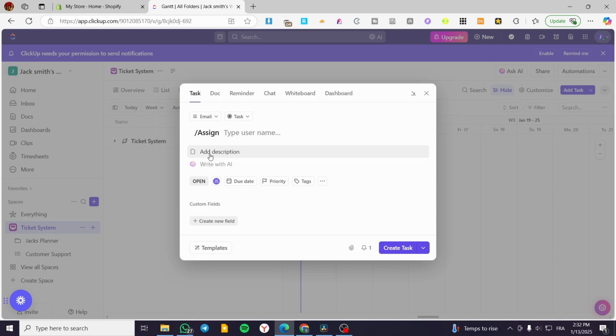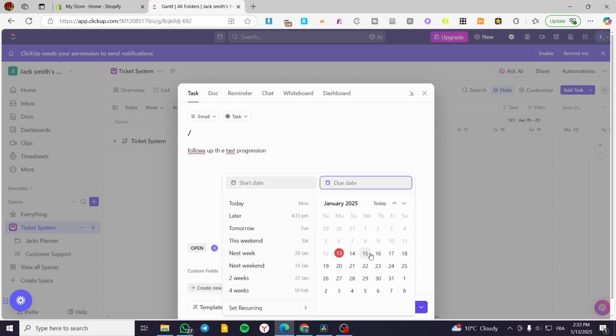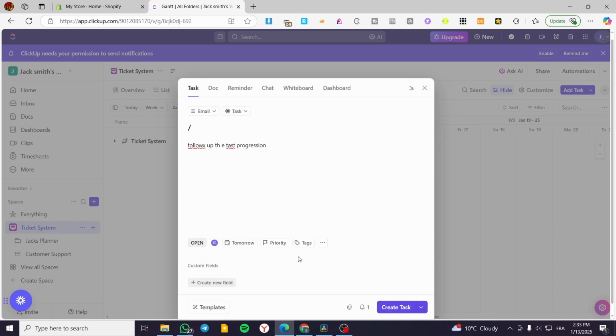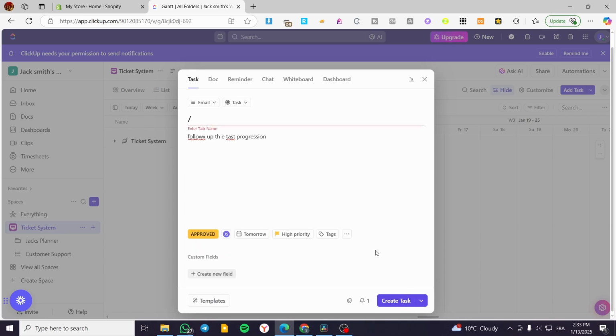Then you're going to add the description, for example, follow up the task progression, and then we are going to add a due date, for example the 14th or tomorrow. Then you're going to set up the priority, and also you can add some tags. Then you're going to set it as open, not started, or approved, for example. You're going to create the task.